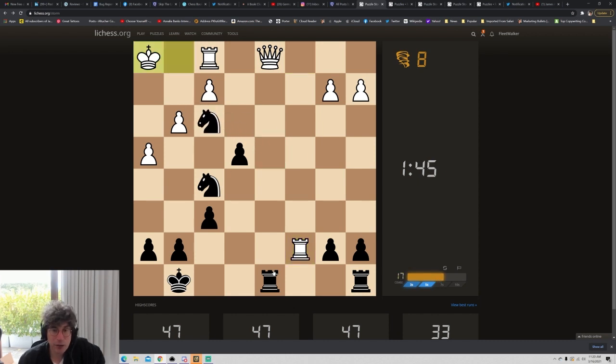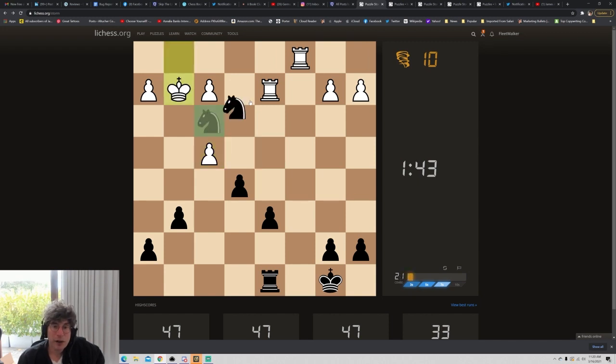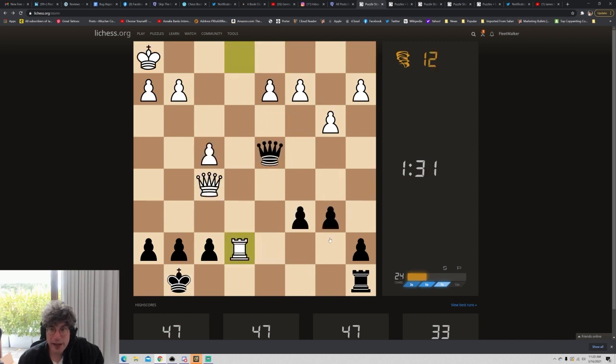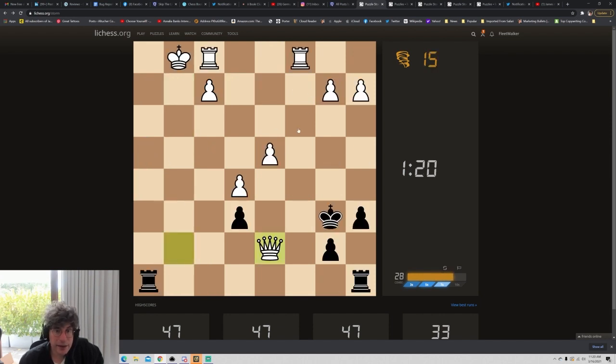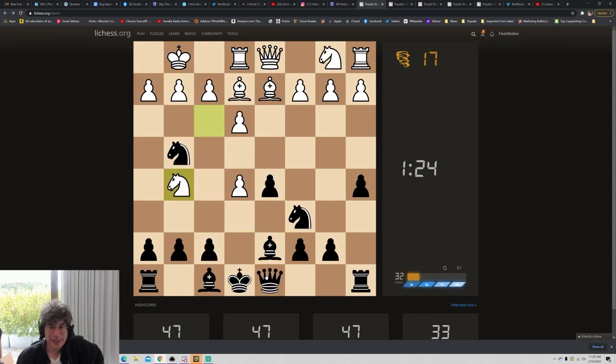And we have a discovered attack on the queen. Win a queen. And what have we got here? Oh, checkmate. Fork, rook. Okay, I was looking at the wrong color. I was colorblind. Attack the queen and the knight at the same time. Win a knight. This looks scary, but we have this first. Checkmate. And checkmate. Fork of the queen. Isn't this just winning a knight?